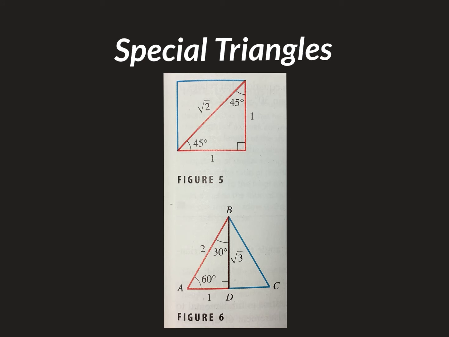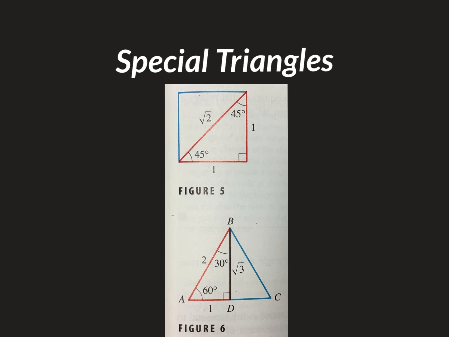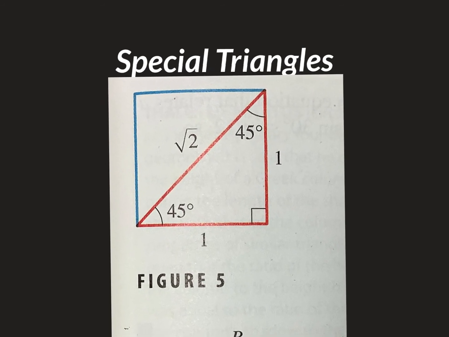Special triangles. Man, I hope you remember these. Special triangles from geometry, there are 2 special ones in particular. One is the 45-45-90, where the hypotenuse is square root of 2 times bigger than the legs. No matter how big the legs are, the hypotenuse is square root of 2 times bigger. So if we start doing opposite over adjacent or opposite over hypotenuse, the values are always going to be the same when you have 45-45s.